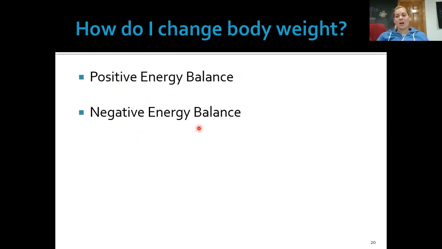Negative energy balance is the opposite. So again, we think about this as it relates to your bank account. Say I put $100 in, but I spent 120, right? Now I have a negative balance in that bank account, okay? That is good if I'm interested in weight loss, right? So I took in 100 calories, but I burned 120, so therefore I had a negative energy balance. So I was burning more than I was taking in. So that's a good thing if we're interested in weight loss in the long run. So negative energy balance will result in weight loss, and negative energy balance is related to more calorie expenditure in comparison to calorie intake.